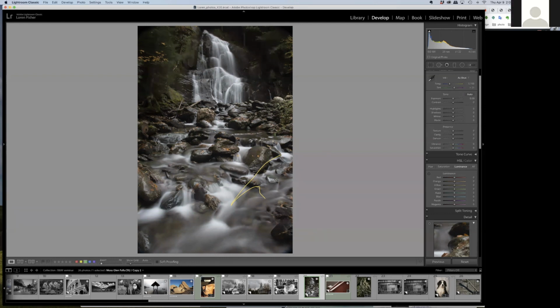Hey, Lauren, when you do selective color, you have to start with the color. You don't work in black and white, correct? Well, no. I mean, it depends.